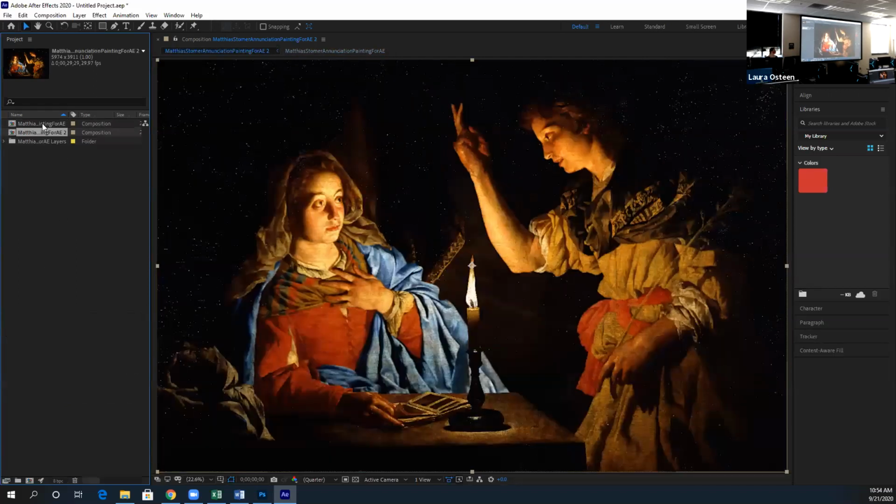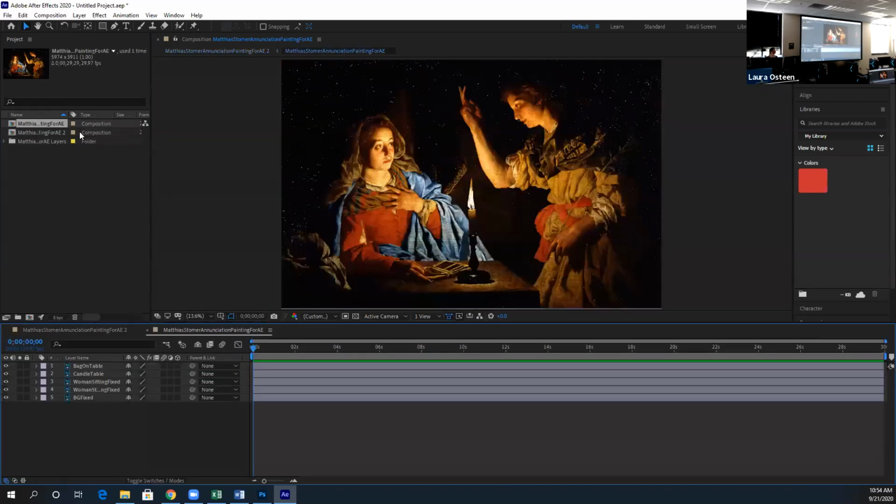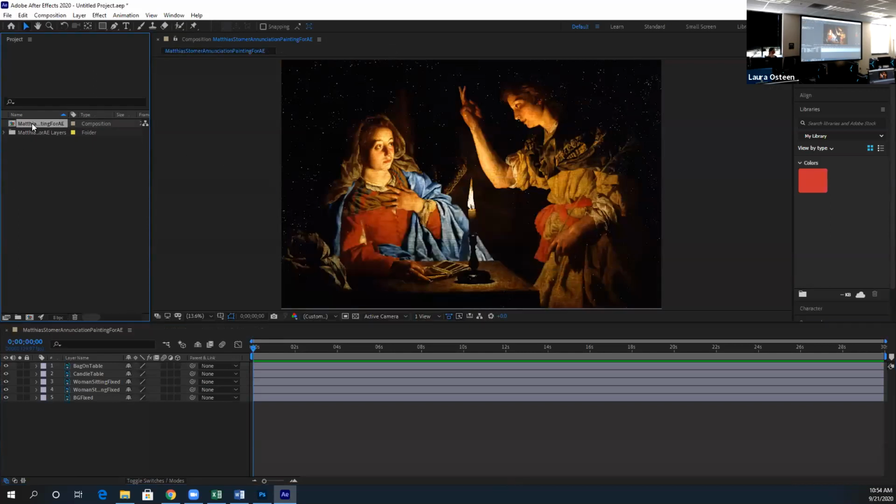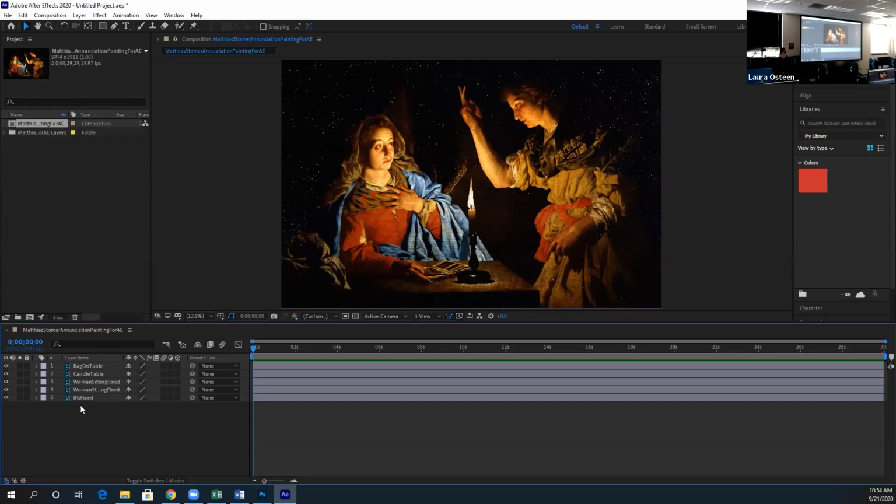But I'm just going to double click on this top one here. We just want to be able to see all of those layers in there. You can also manually drag each layer down into your composition and scale them to match the actual scale of your composition, but this is faster.